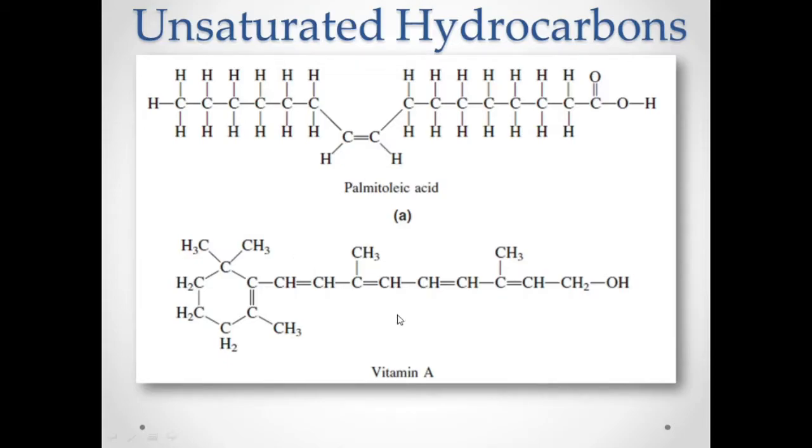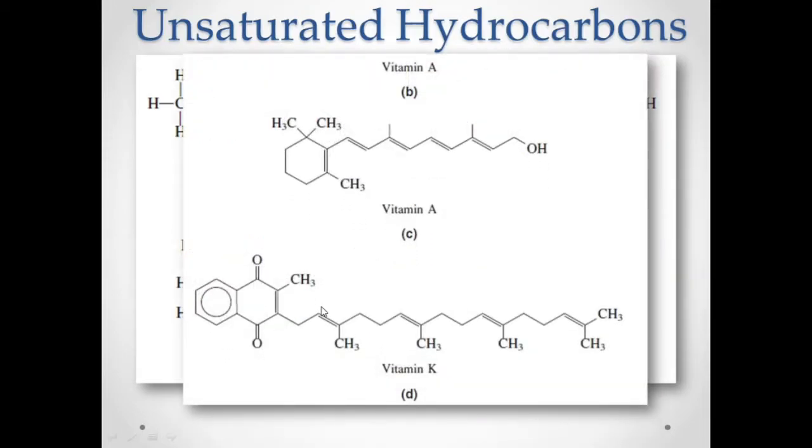And also, we have here the structure for vitamin A, which is required for our vision. This is the condensed formula for vitamin A. Going further, here is the line structure for vitamin A. It contains a conjugated system in its structure. When we say conjugated system, this is what we call an alternating of carbon to carbon double bond, single, double bond, single, double bond, single, and double bond, single. So that is what we mean by conjugated system.